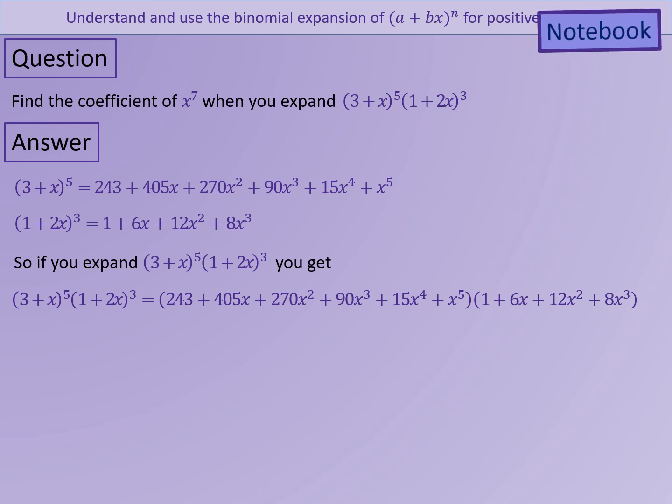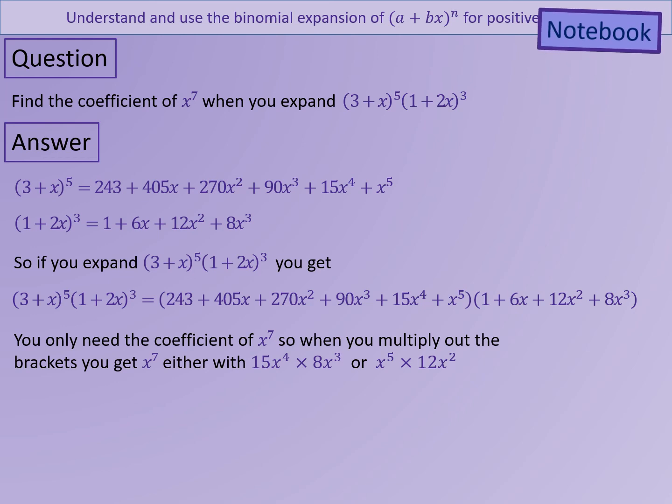So if I'm looking along here and I'm thinking about what will happen when I multiply these two brackets together, how am I going to get terms that involve x to the power of 7? Well, in actual fact, there's only two ways that that can possibly happen. So it's going to happen when I multiply the x to the power of 4 in the first bracket by the x cubed in the second bracket. And the second way that I'm going to end up with x to the power of 7 is if I multiply the x^5 term in the first bracket with the x squared term in the second bracket. And you can see that I've done that with both of these underneath.